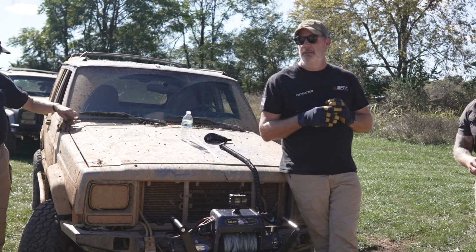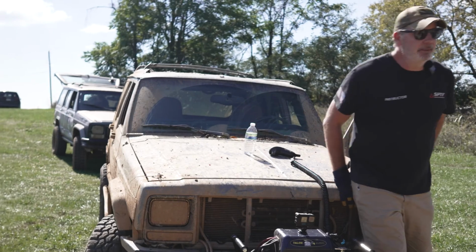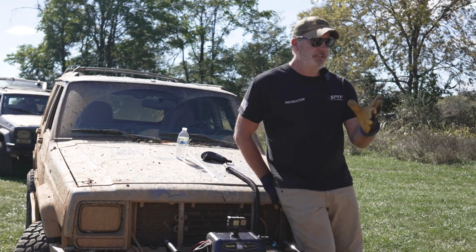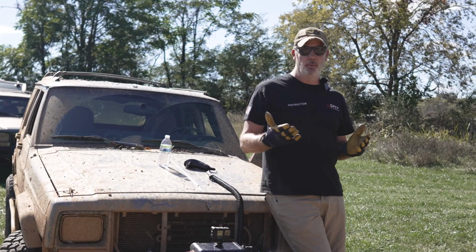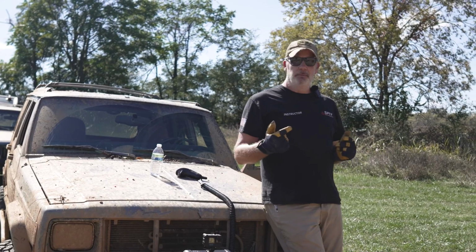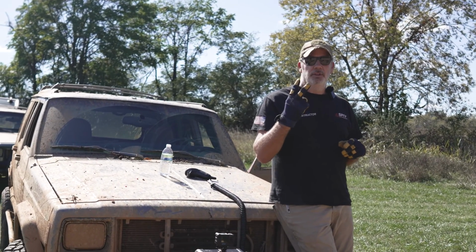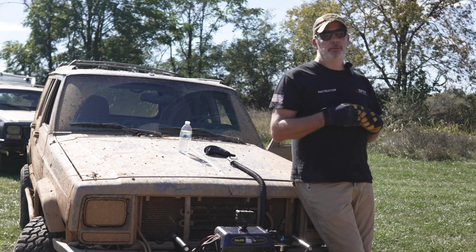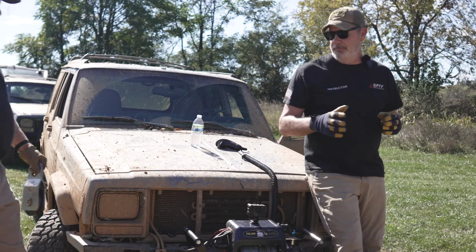Down and back? Yeah. So I can use, what's that tool used? What's the purpose of a snatch block? You'll see it here in a minute, but what's the point of going out and back? So yeah, we'll get more lines. So now, instead of 30 feet, we've got 60 feet, doubling our pulling power. Yeah, it increases our pulling power by 2. A lot of people will say, regardless of how you use a snatch block, you increase your pulling power. That's not true.